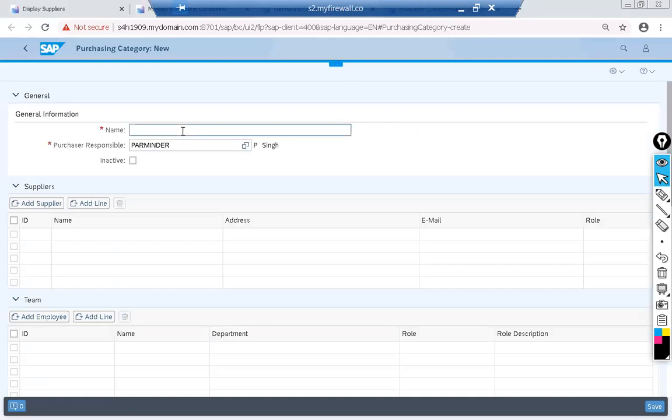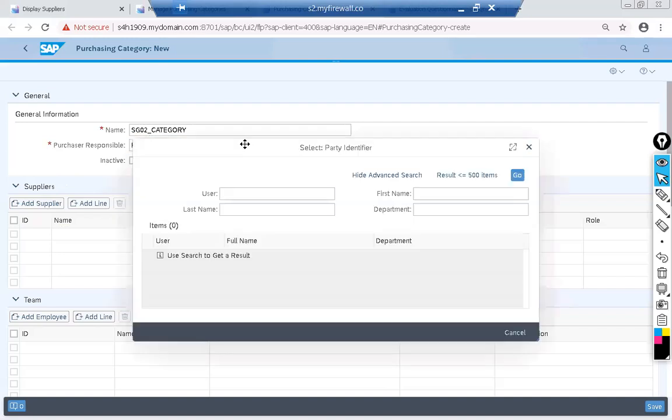So when we go into our own category, the first thing we need to put in is the name of the category. I will put the name of the category as SG02. Then we need to add suppliers. There would be a person responsible by default, who is creating. Whoever is creating comes as the person responsible for that category, although that can also be changed from here.